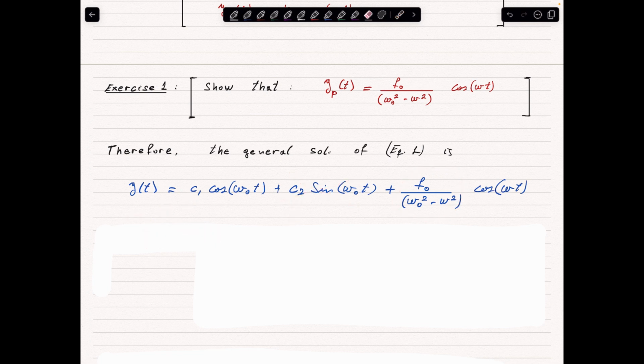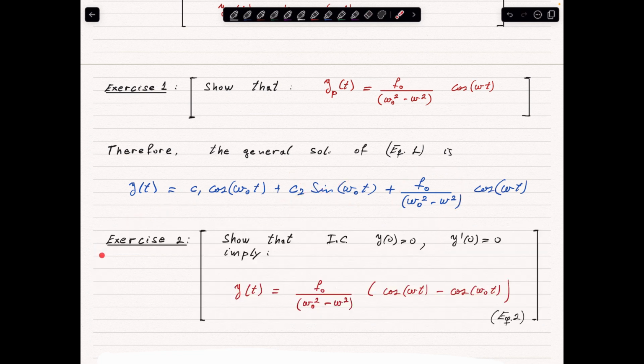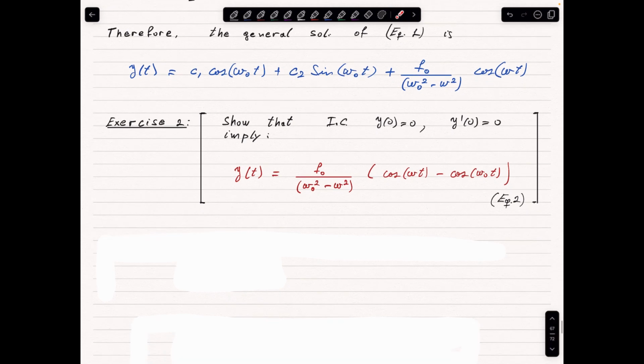And if we put all that together, you need to prove in the next exercise that the initial conditions imply that this is the solution of the initial value problem when we have a driving force with the driving frequency omega, and our system has a natural frequency omega 0. The solution of that initial value problem is the difference between these two oscillatory solutions, one with amplitude given by that number, the other with amplitude given by the negative of that number. So the exercise is not difficult, prove that.